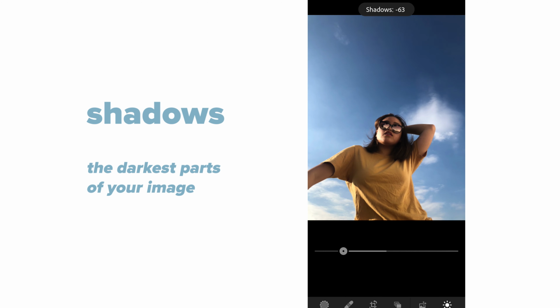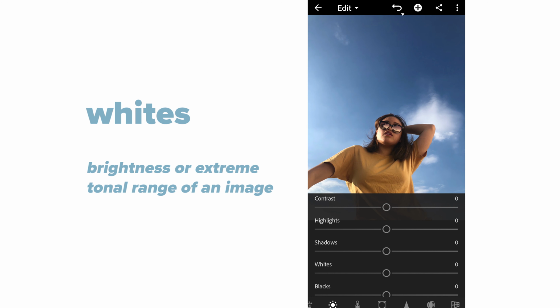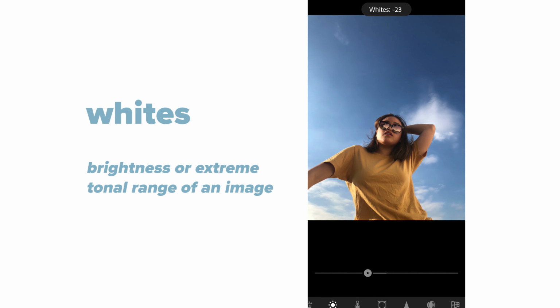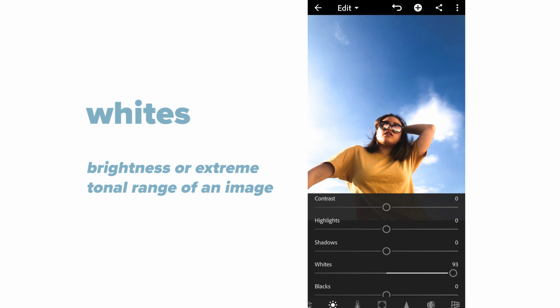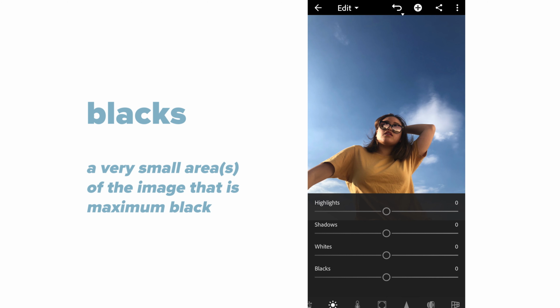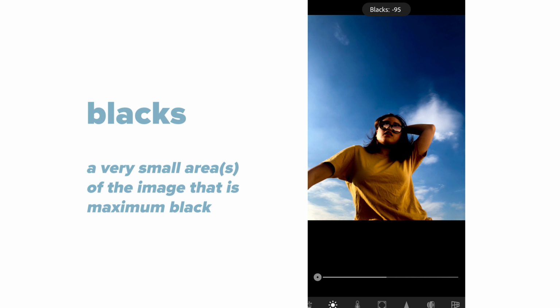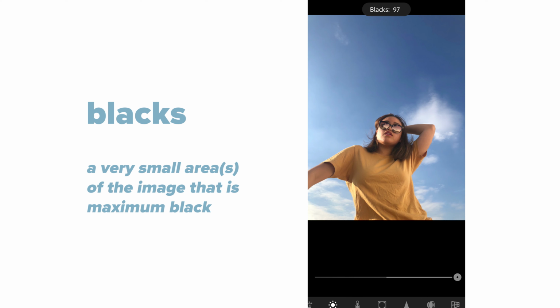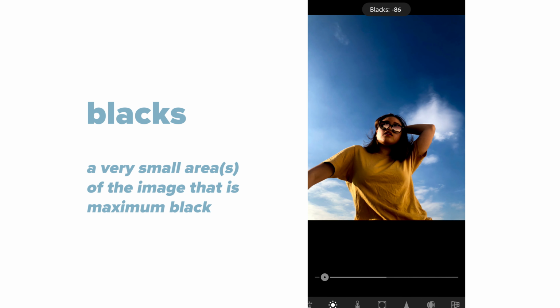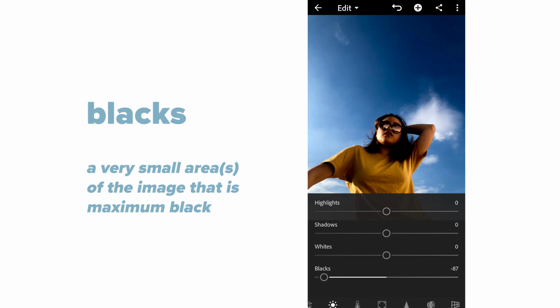Shadows here are the darkest parts. Whites here give you a little bit more brightness into the image, not exactly an exposure, but it gives your image a wider shade, if that makes sense. And for blacks, it's doing the same as the whites, but it captures black areas in your photo. What is important here is that you don't want this black area to be too big, or the image will be blocked and it will look muddy and gray, and you wouldn't want that.